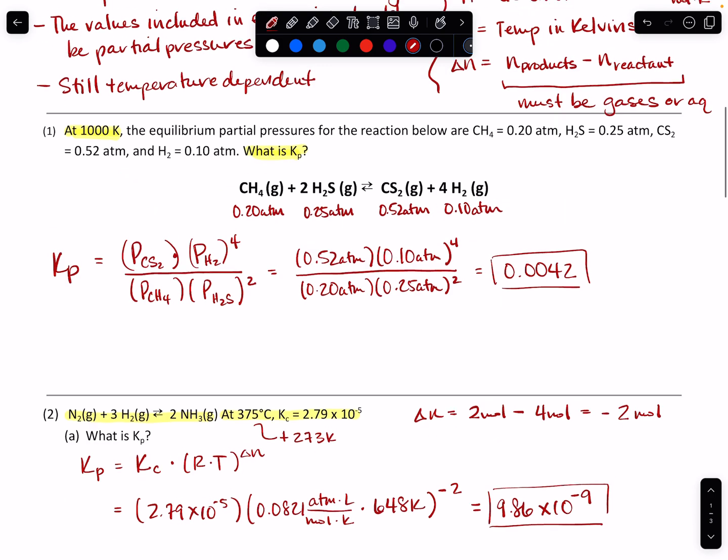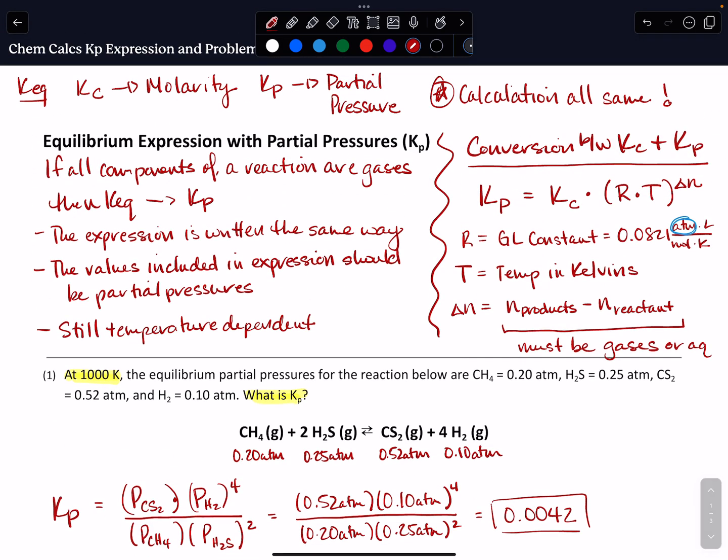Okay, all right, so as you can tell, the Kp version of the equilibrium expression is exactly the same as Keq or Kc, except we use partial pressure values. All right, there is a way to convert from Kc to Kp using the formula shown. Just don't forget, when you get those partial pressures out after that conversion, the units are going to be in atm if you use this version of the gas law constant, the 0.0821. There are other versions of the gas law constant that have kilopascals in them. If you want to use one of those, or torr, or millimeters of mercury, you may. Your partial pressure values will come out with that particular unit for pressure. Okay?